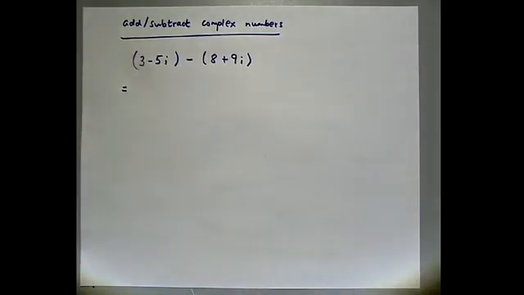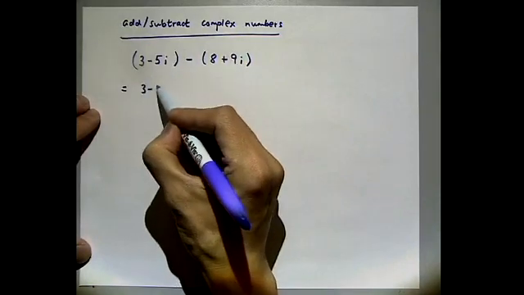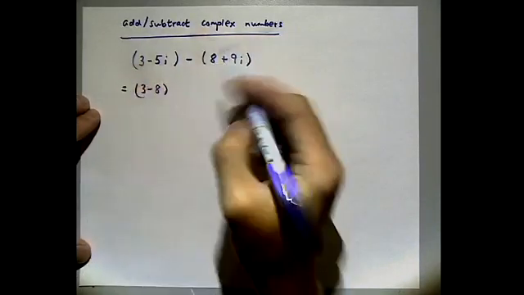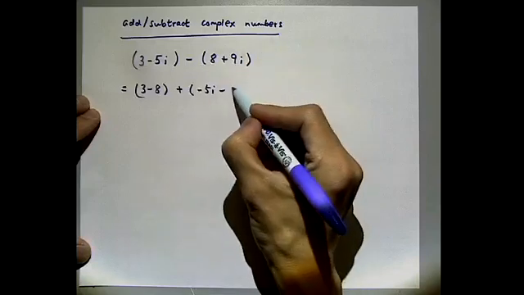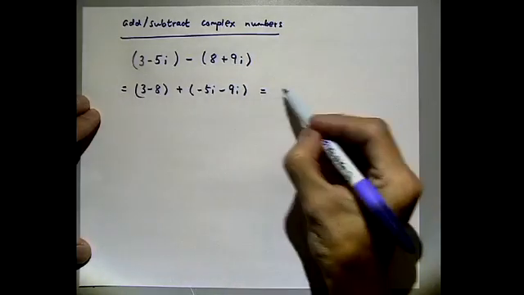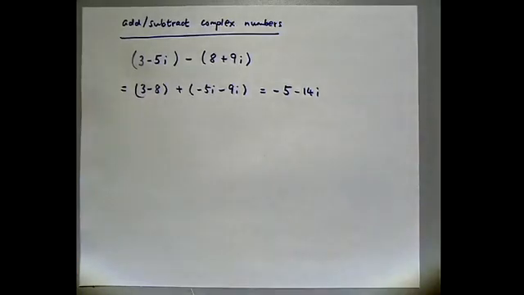And this is pretty intuitive. You group all the real numbers together, you add them together, you group all the imaginary numbers together, and you combine them, just like vectors, right? You take your i component of a vector, put them together, you put your j components together, exactly like vectors. So let's put the real ones together, 3 minus 8, that's minus 5 for my real part. And then my imaginary ones are minus 5i, minus 9i. So this is minus 5, minus 14i. All right, so that's pretty easy. That's how you add and subtract complex numbers. Just keep in mind, it's exactly like how you deal with vectors.